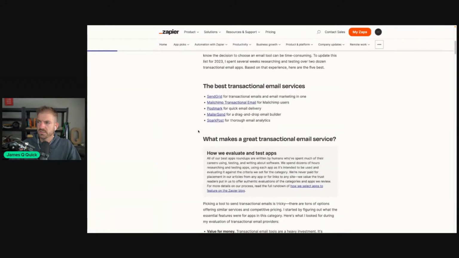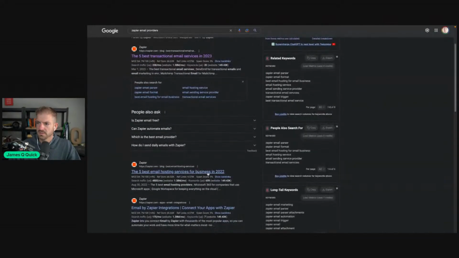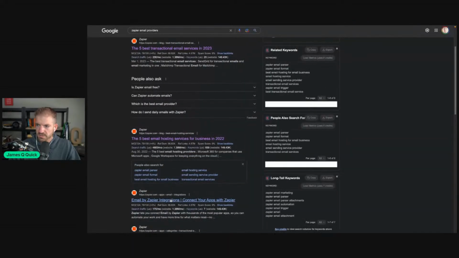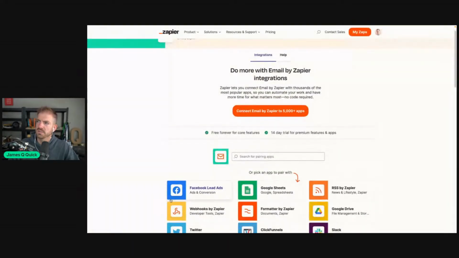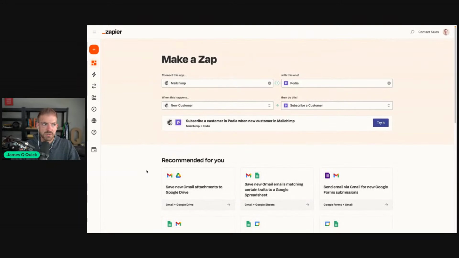SendGrid, MailChimp. Oh, these are different. These are transactional ones. Oh wait, email by Zapier. No, this is email by Zapier. Thousands of most popular apps. Okay, so at the very least, I could go ConvertKit if I wanted to. I could go MailChimp if I wanted to. I'm nervous those will be expensive.